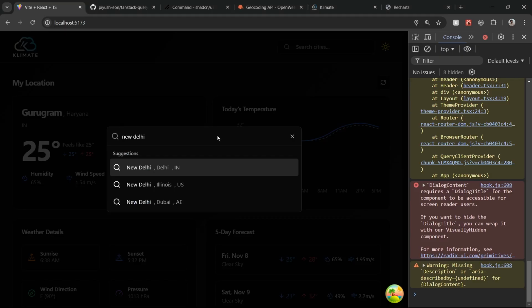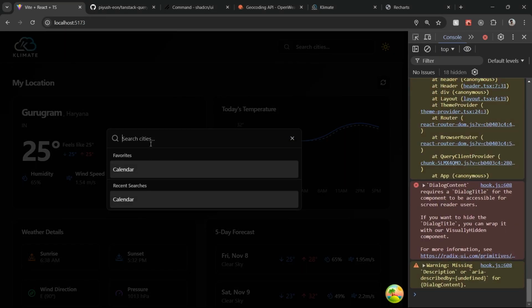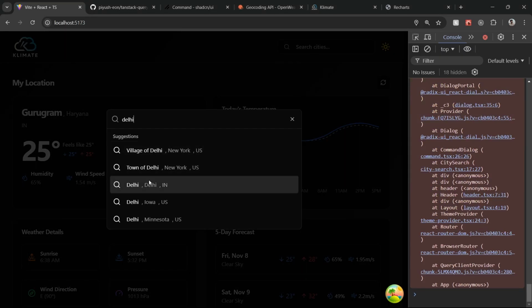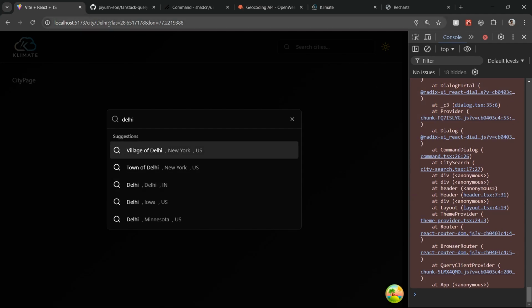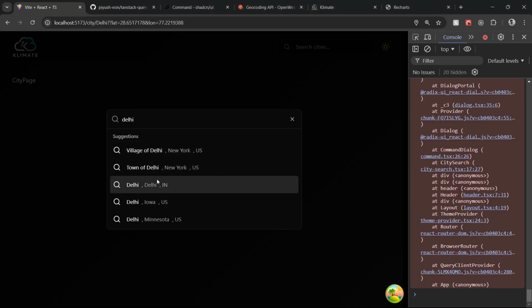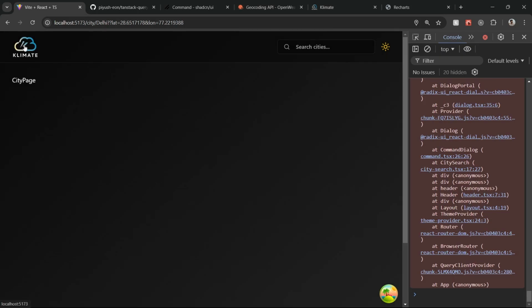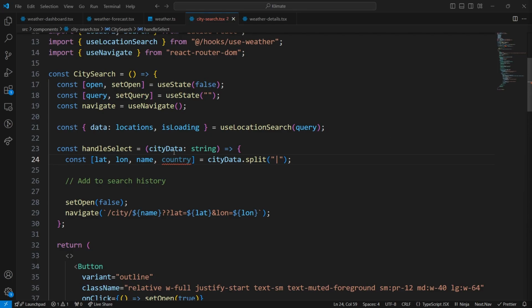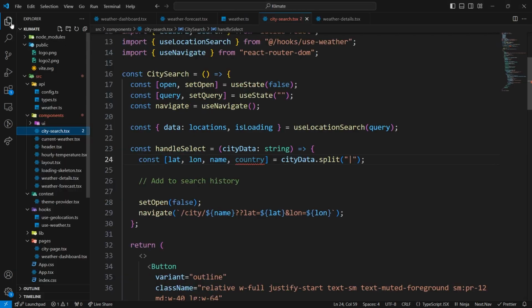So let's go on and write the logic. But let's first see if we can click on it. And so if I click on over here, yep, it takes it to the Delhi, but it did not close. So I'll say set open to be false. Right now it should close when we click on over here. Yep, awesome. Let's go back to the home page and let's work on writing the logic for add to history.